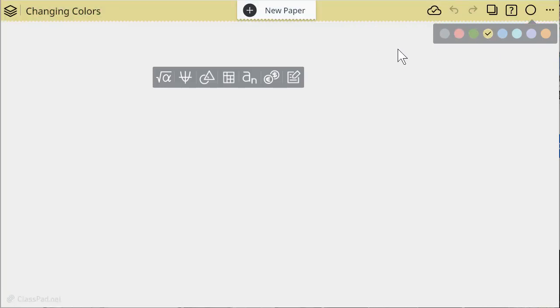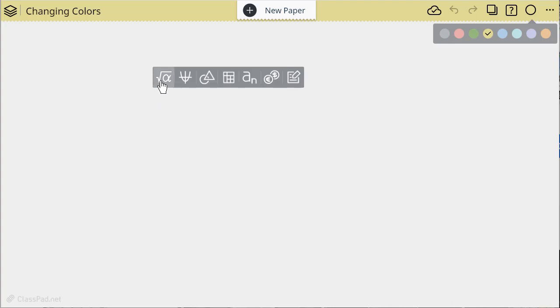So why would you want to do that? Well, for example, let's say you are teaching both algebra and geometry. So when you're making activities or using activities, if you want to color code your activities, so all your algebra might be yellow and all of your geometry might be pink. So that's one reason why you might want to change the banner color at the top.